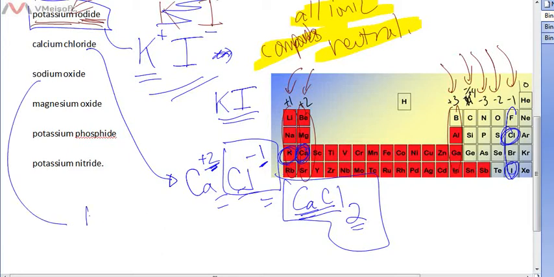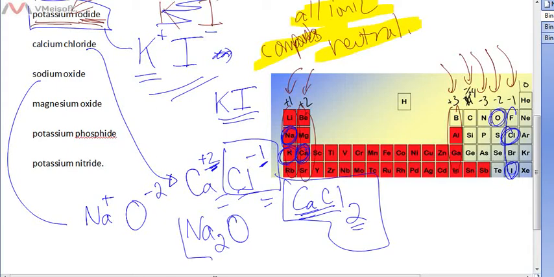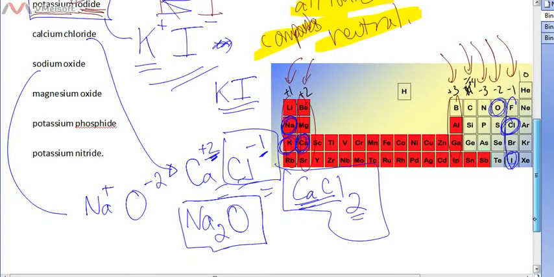Yes. Okay. Sodium oxide. We got sodium. What kind of charge does that gain in an ionic compound? +1. Oxygen tends to gain -2. Now, is this neutrally charged as written if it were NaO? The answer is no. It would have a net negative charge. So we would need 2 sodium ions for every 1 oxygen ion. The 2 sodium ions would be contributing a +2 charge. The 1 oxygen ion would be contributing a -2 charge. That would give it a net neutral charge. So Na2O is the formula for that.